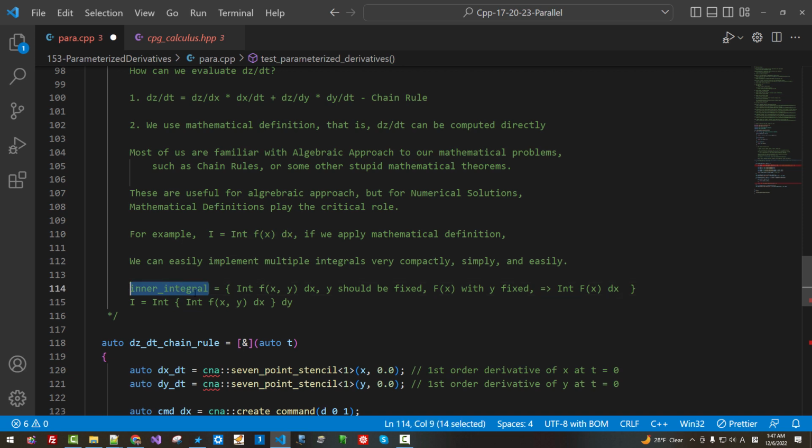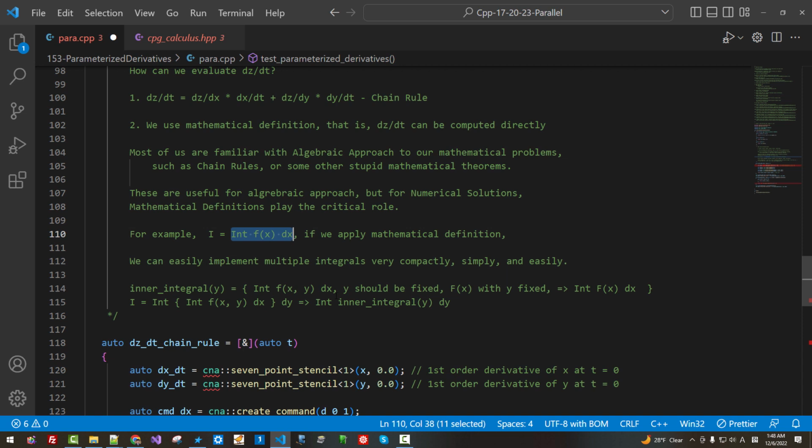So the inner integral becomes a function of y. Now this becomes the inner integral of y dy, which is again a single variable integration.